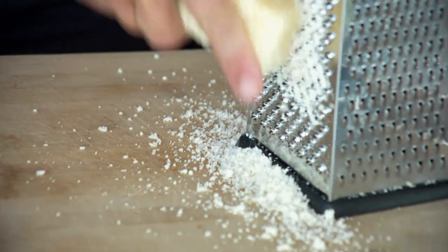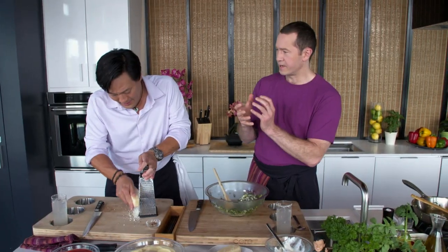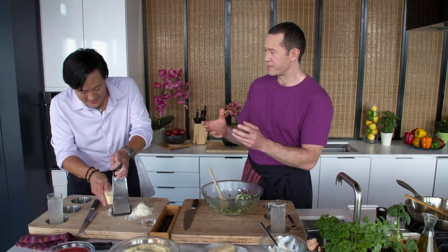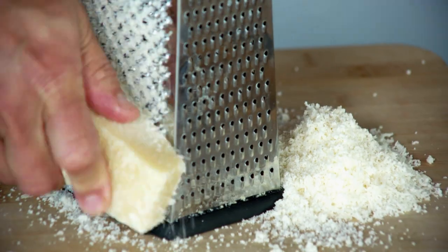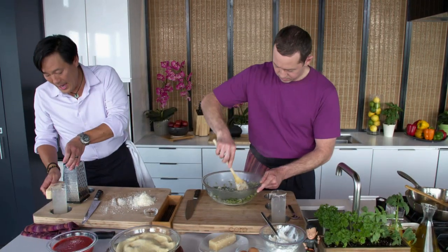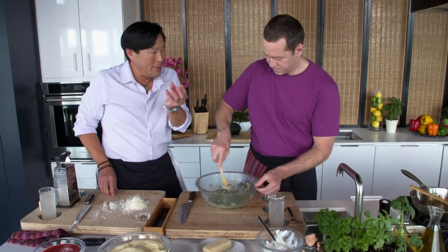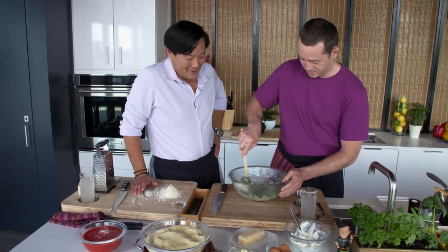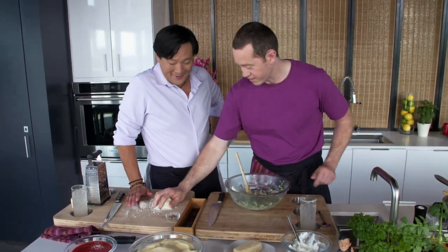You know, you want this to kind of hold its form. But the moister it is, the juicier it is, the more rewarding your gnudi is going to be at the end. More, Chef? No, it's perfect. A gnudi is like eating a pillow. It's like eating a first kiss, you know? It's quivering right on the edge. It might go to destruction, you never know.